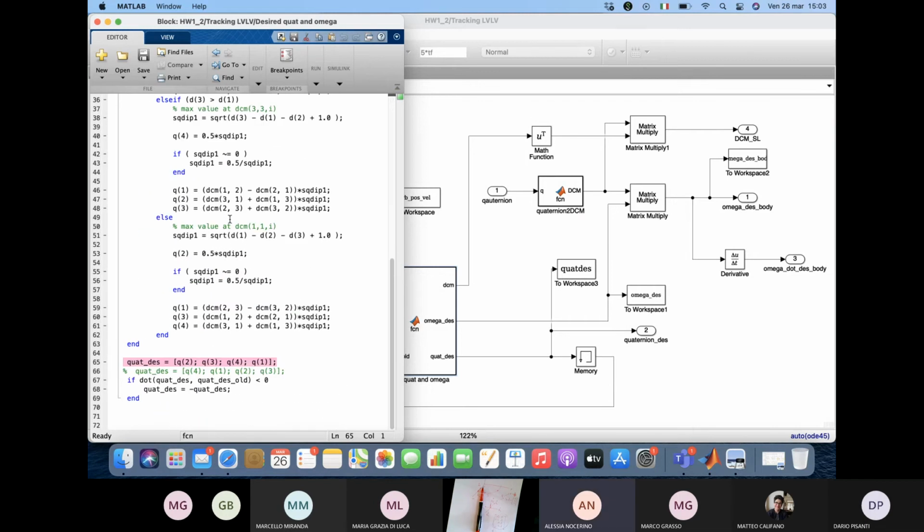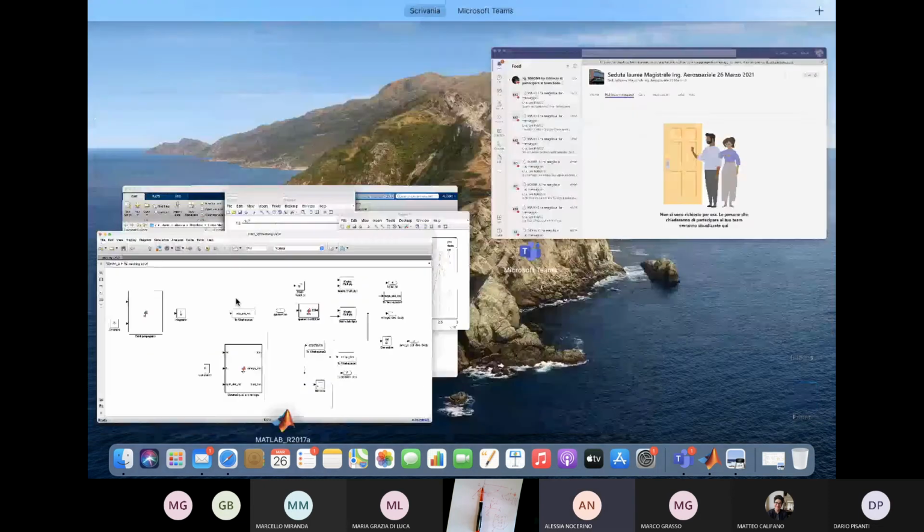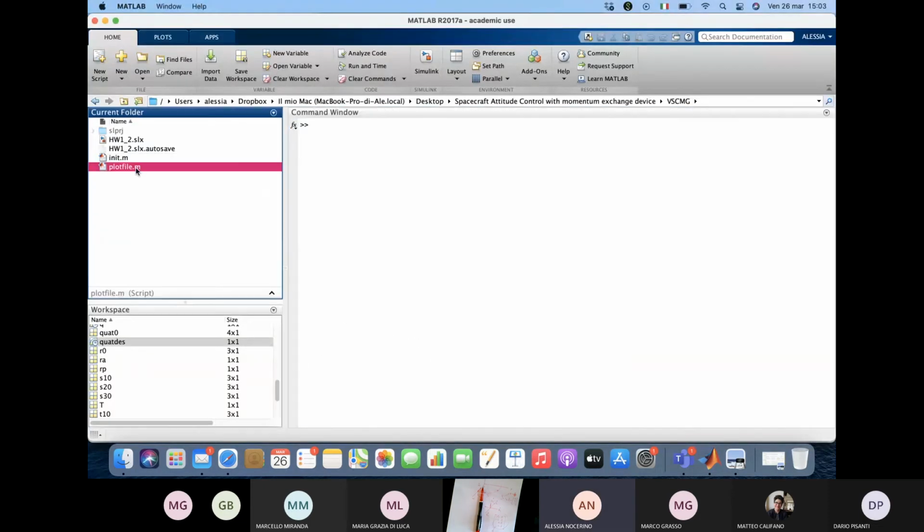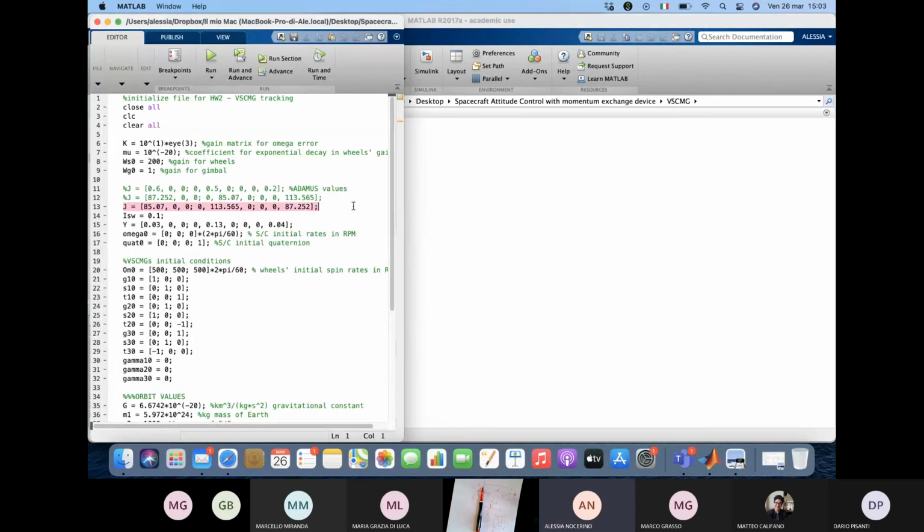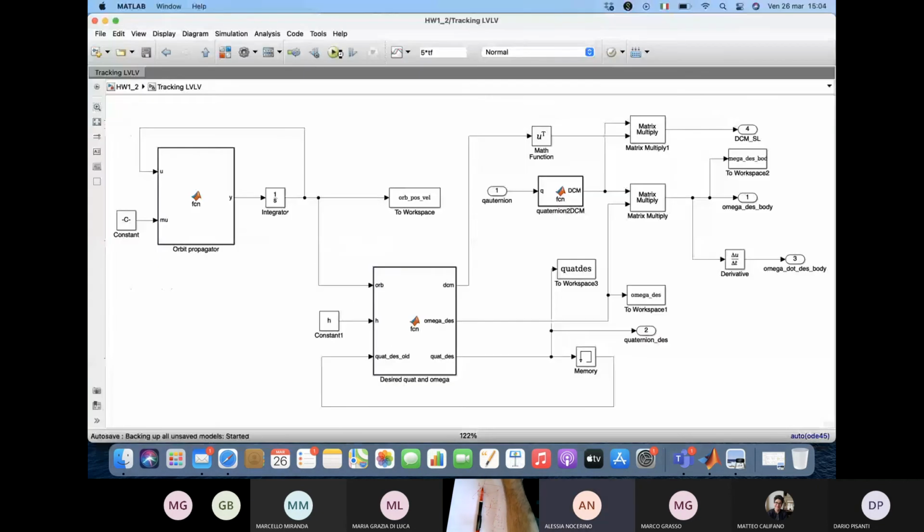And what are your moments of inertia? Yeah, maybe they are just a little different. No, it's the init file. Yeah, this one. What if you make the middle one very big? The 113. Yes. I think that Marco has 2000 here. Okay. So 1, 2, 3. Okay. So let's see what happens.